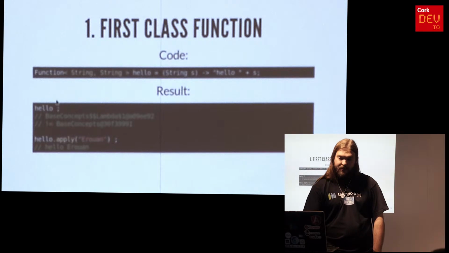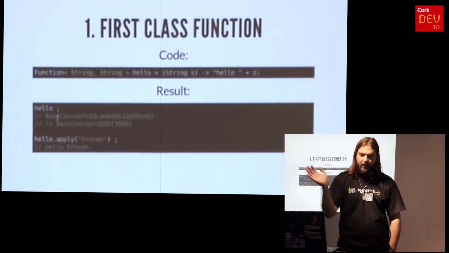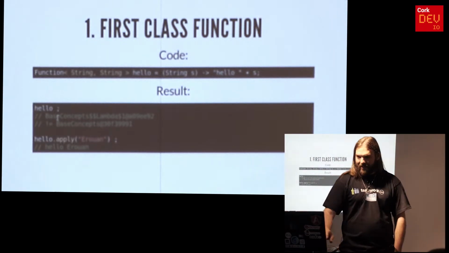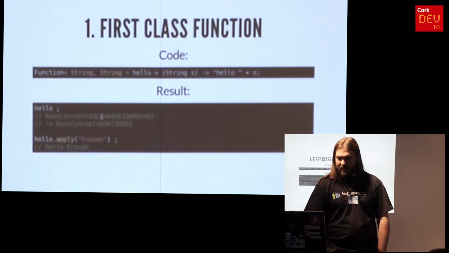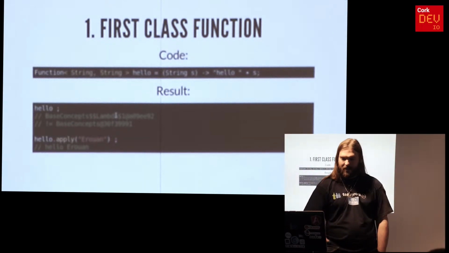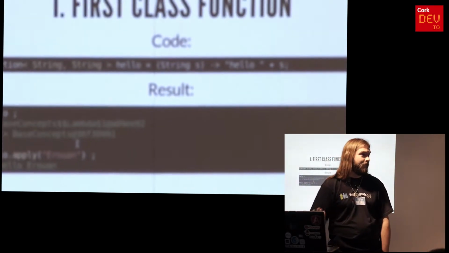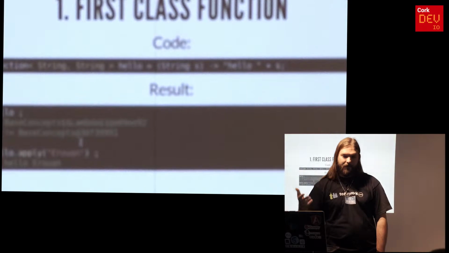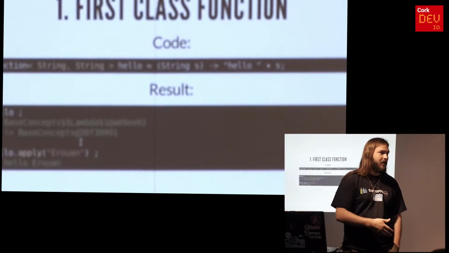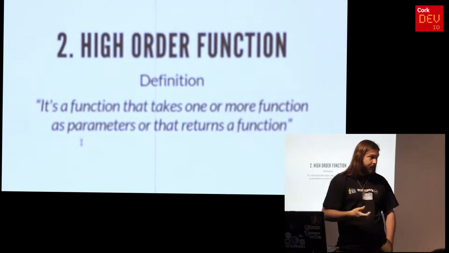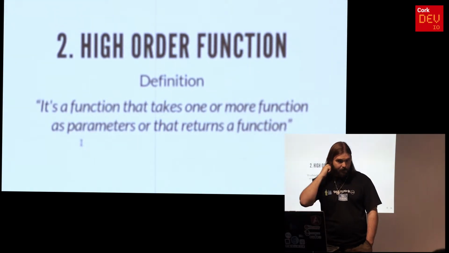So if you print that in the console, so I got rid of the println or console.log, just like you can imagine, I see that in Java there is a new type, lambda type. If function was an object, we would have the name of the class and the hash code, like for every object in Java. So there, we know that now in Java we have first-class functions, so we can do some nice stuff now. So that's the first thing we have to have in a functional programming language.